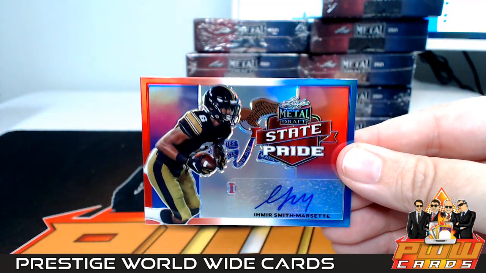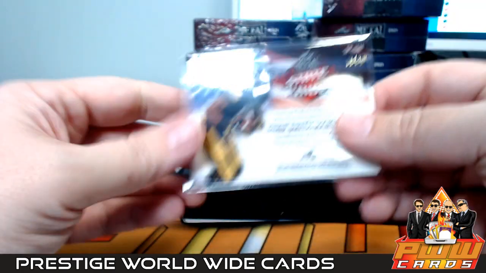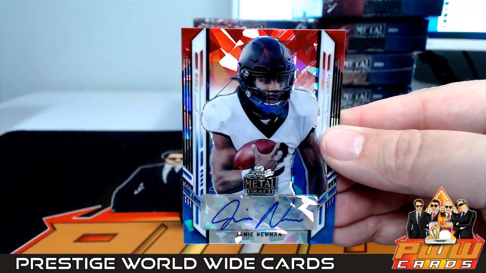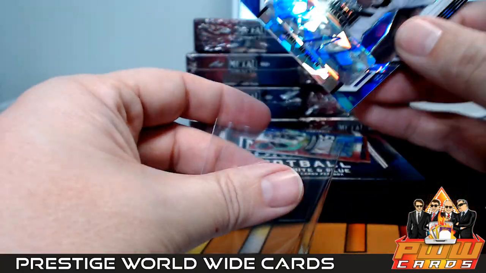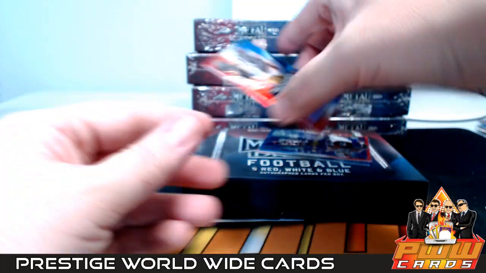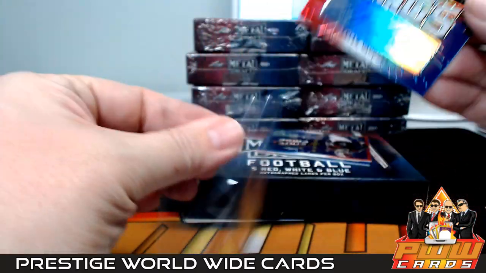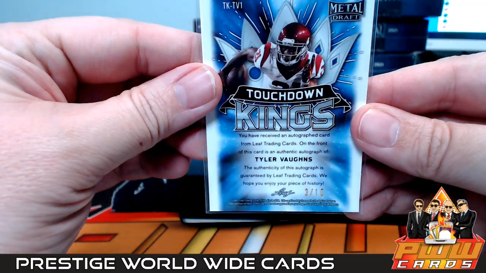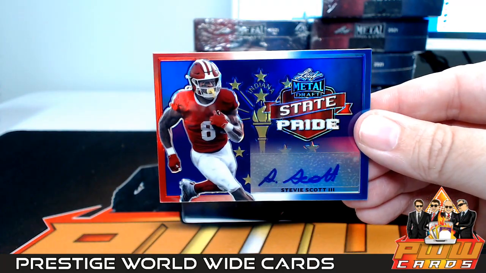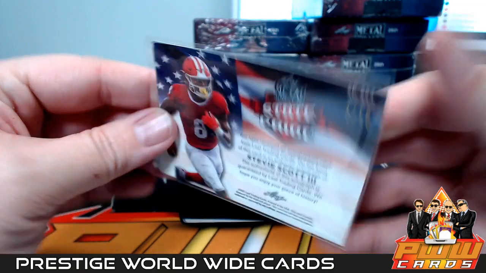All right, first up, Amir Smith-Marset, going out to Kansas City and Jason B., numbered 7 of 10. We have an ice Jamie Newman going out to the none team spot. Christopher J, that's coming to you, 1 of 4. Touchdown Kings, Tyler Vaughns going out to the none team spot, Christopher J, 3 out of 10. Little state pride action with Stevie Scott the third, going out to the none team spot as well for Christopher J. 7 out of 10 on that one.